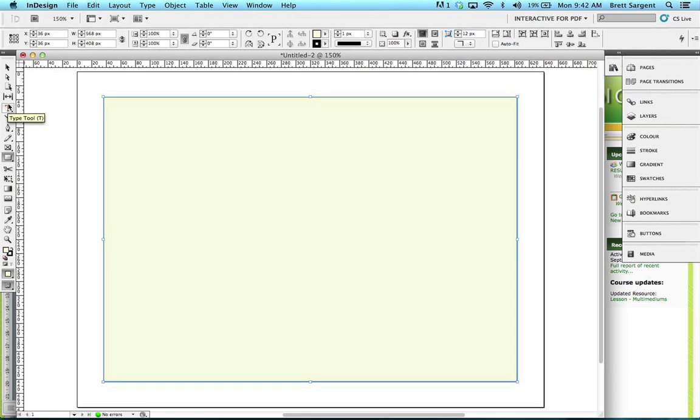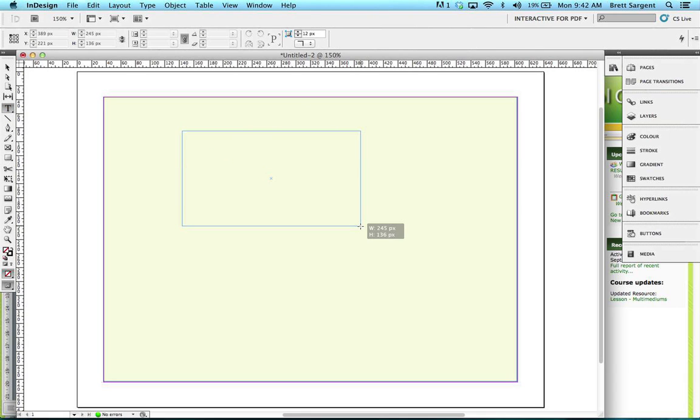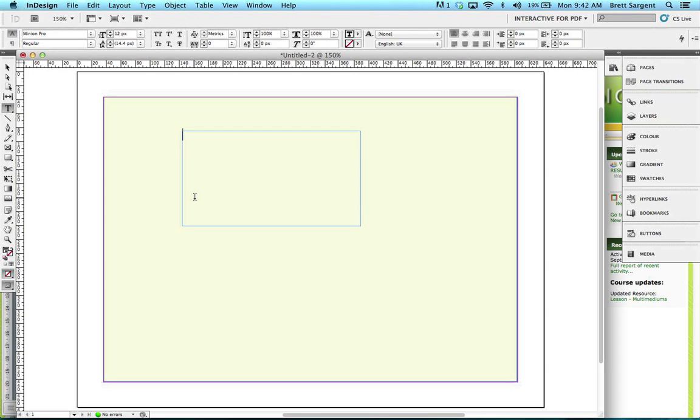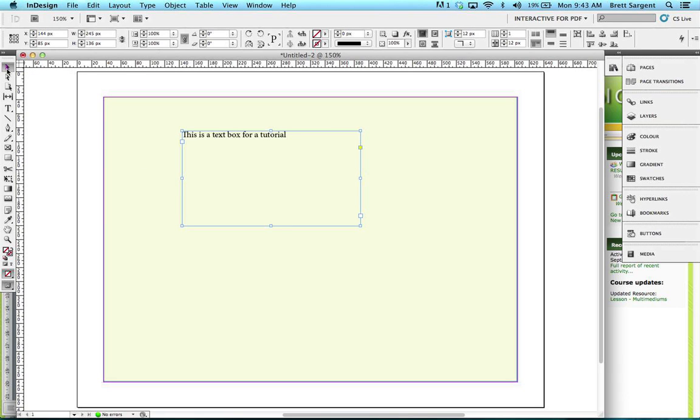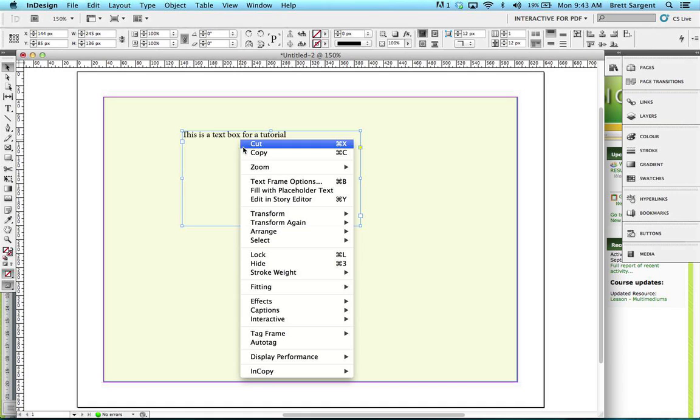Next part, text boxes. It's very simple. Click on the T. This part would be pretty easy for most people because it's a really simple sort of thing. So I can just type, this is a text box for a tutorial. Okay, so I wanted a bit of text there. Now you can do a number of things with the text box. Once you select it, use the selection tool, I can do a number of different things with the text box.